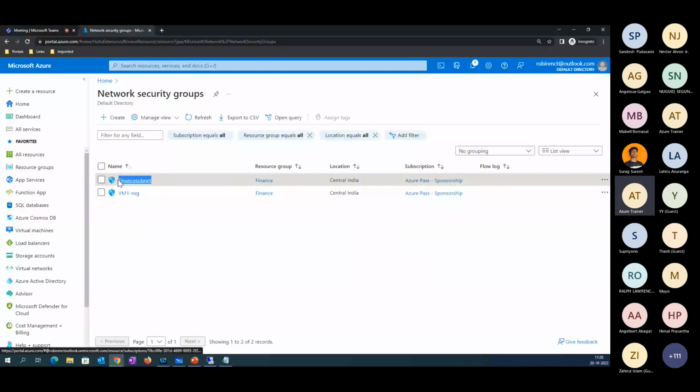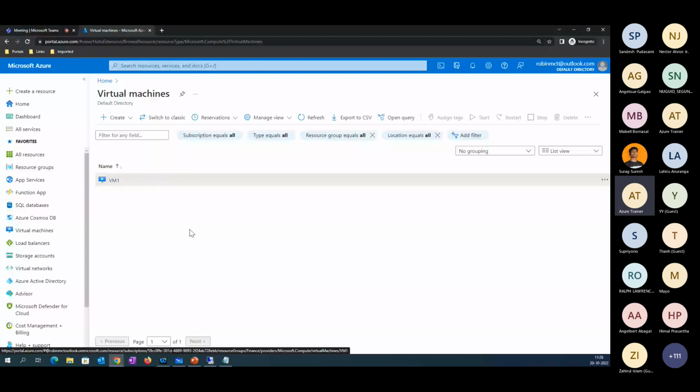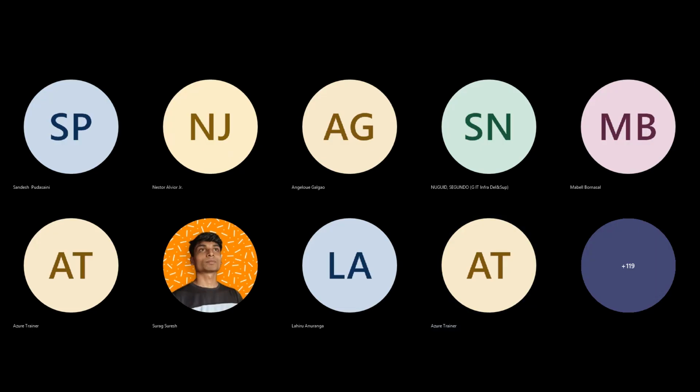Now, let's go back to the virtual machine. Manjula was asking whether there is any possibility to configure multiple NSGs. Let's try to understand this one. I'm giving a scenario here. We have a VM.